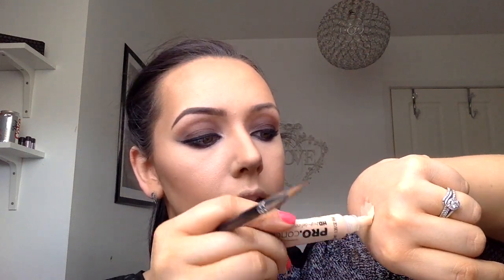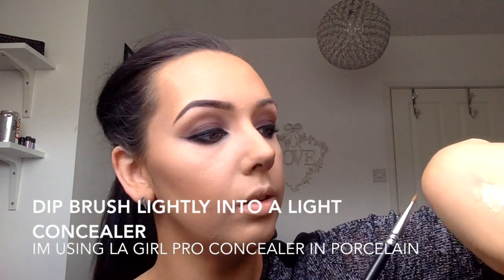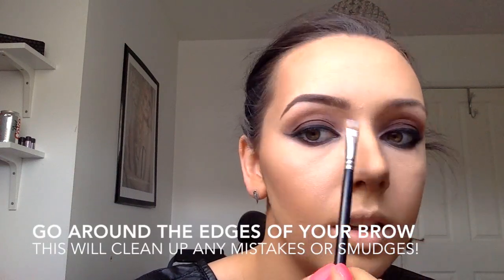I need a little tiny bit of concealer, so I'm just going to put some on the back of my hand because I don't want it to come out too much. So just dip a little bit in the brush and then you can just go around the outside area of the eyebrow. And that's going to clean up any lines or mistakes if you went outside the lines. So you get a really sharp, defined shape. Like that. So I'm just going to go ahead and do the other one.